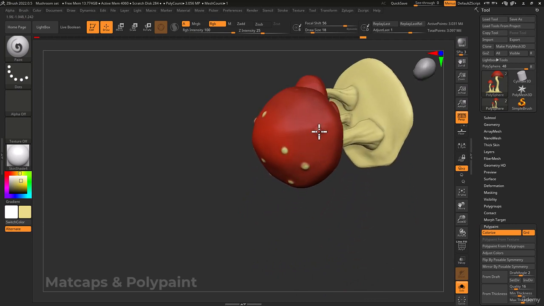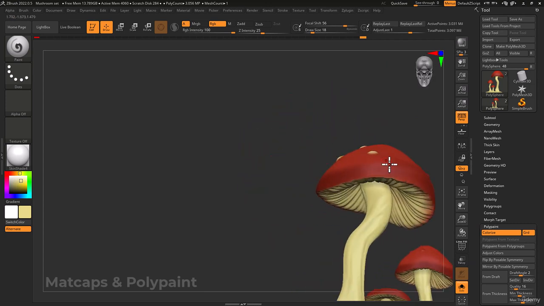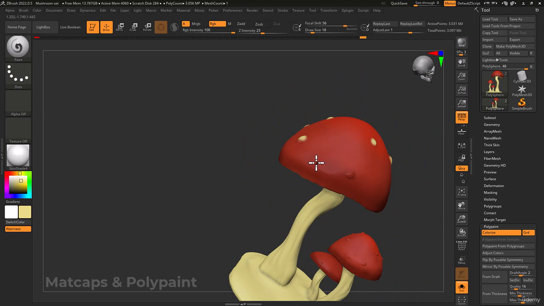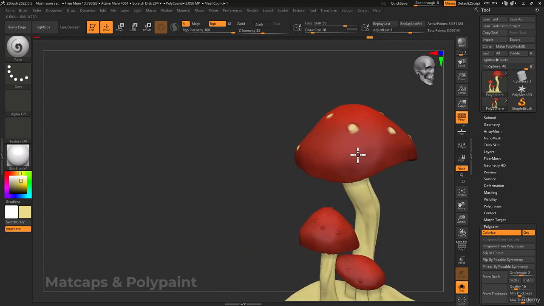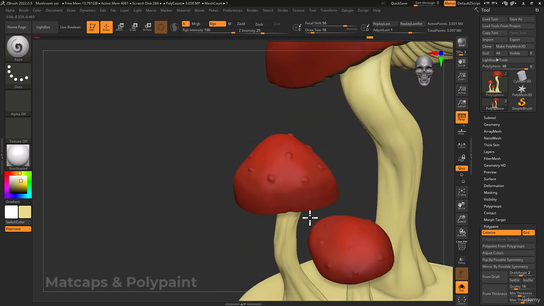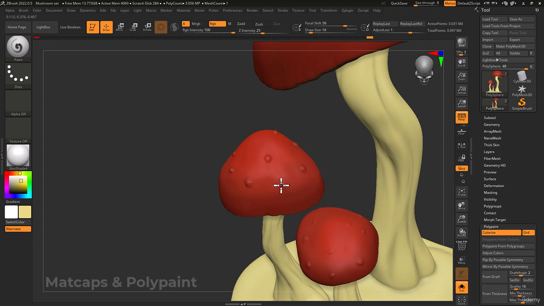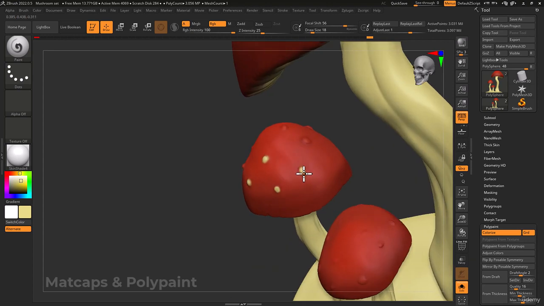All the way around. Can really get some good value out of poly painting in ZBrush. It's really easy to grasp. Alright, I think that does that on that one. And of course we'll use the same color on the other dots on the other caps here.